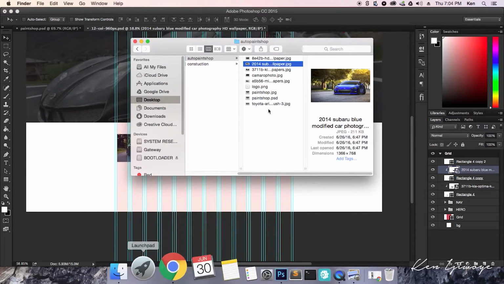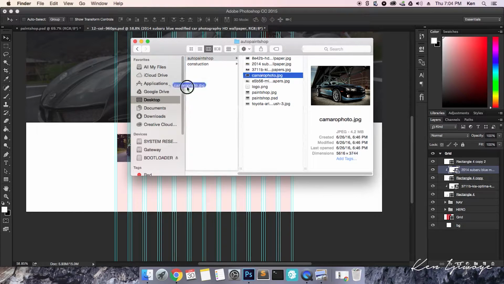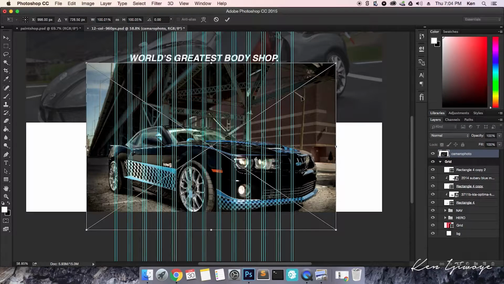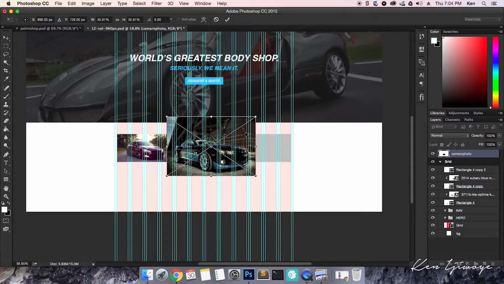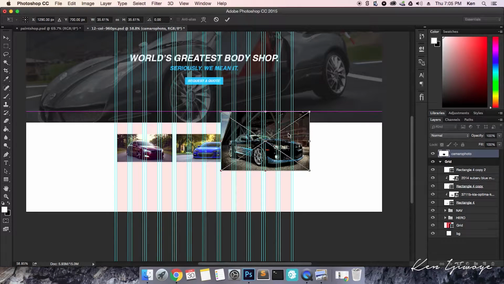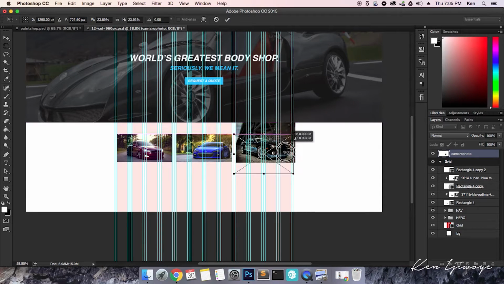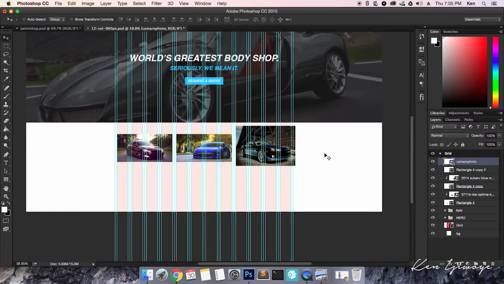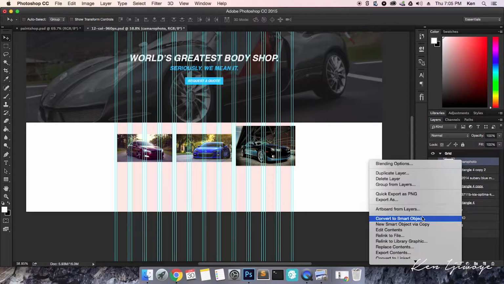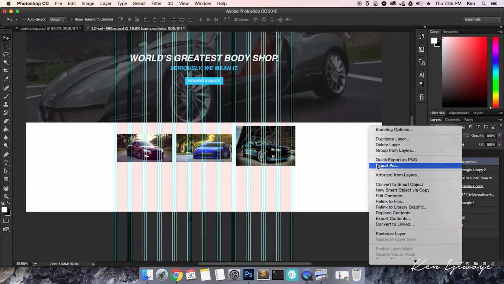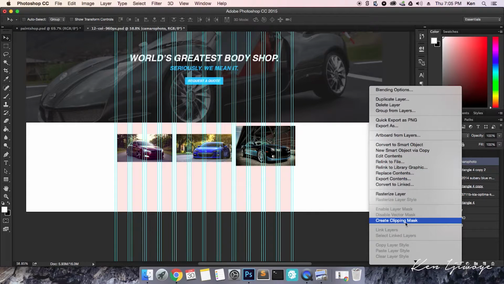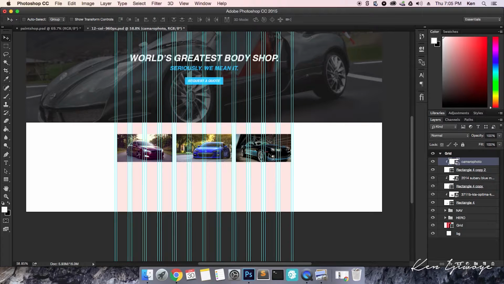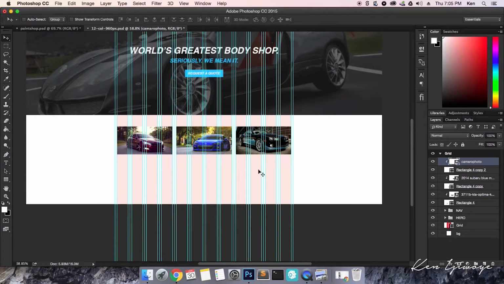And then the last one we gotta do is the good old Camaro. Let's bring him on out. And then we do the same thing with that one. Hold down Shift and Alt. And I'm just gonna shrink it. Like so. Move it on over. And then just gonna bring him down just a bit more. Yeah, I think that's good. Hit enter. And then just hit create clipping mask. Don't need to drag this anywhere because the box that corresponds with this is already there at the top. So create clipping mask. And let me see if I can move it just a little bit more inside. There we go. Great, so now we got the images done.